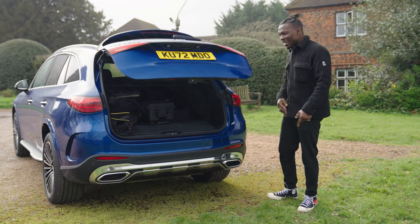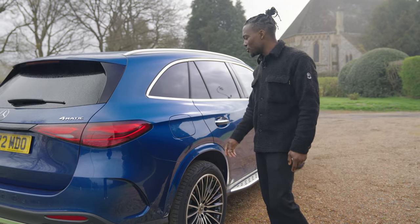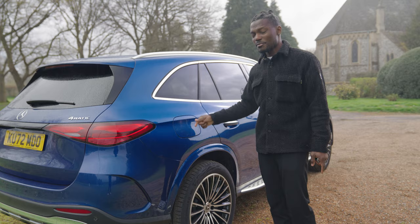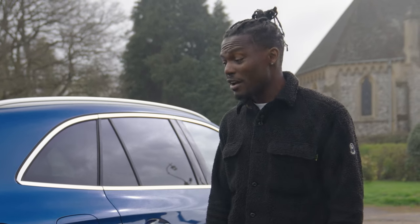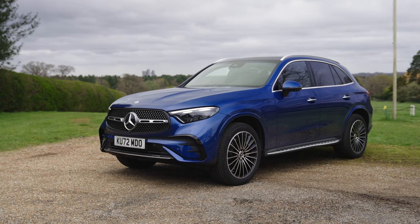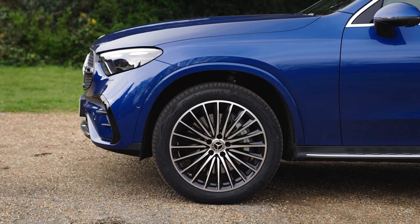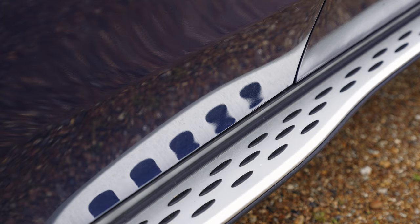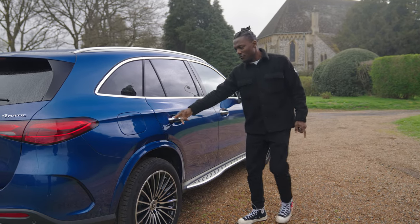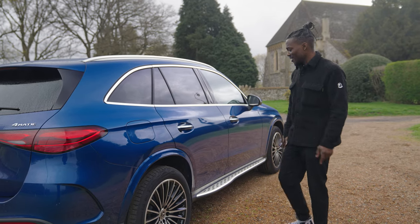The sun is coming out now and then it's raining at the same time. On this side of the car is where you get your petrol pump — this is where you'd fill up if you need petrol. One thing that was interesting is we tried to open it after about a 25-mile journey and it needed to get depressurized before we could open it. So imagine you're at the petrol station — you'd have to wait a good five minutes before it's depressurized to actually get in to the petrol tank. But that's about it for the design. I think it looks smart — I really love this colour, and the chrome detailing all around the car doesn't look tacky. Those alloys look really good, and the side step just adds that extra off-road element. It's also functional because you can step on it to get in the car.